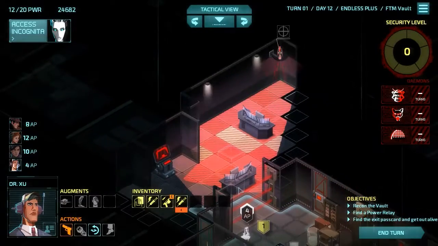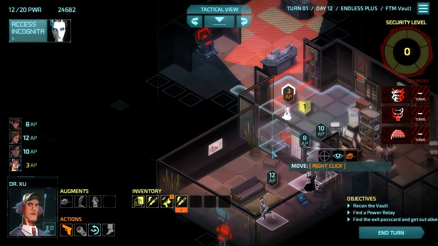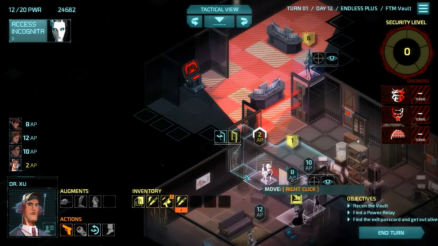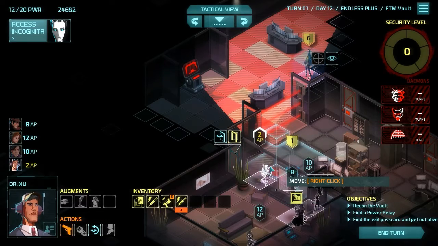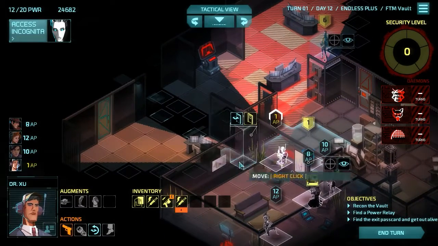There's a cam right there. It has 7 on it. Wow, that's a lot. And there's a guard there. Okay, so if I open this door, the guard won't see it. Okay, so I don't see anything right there.